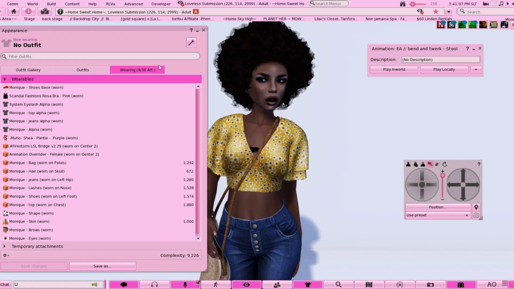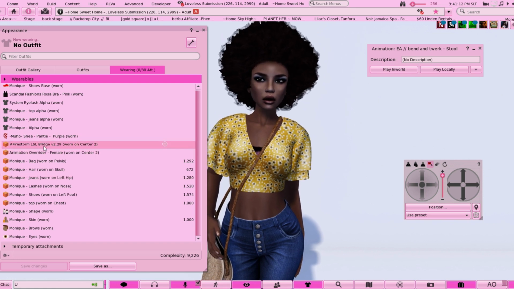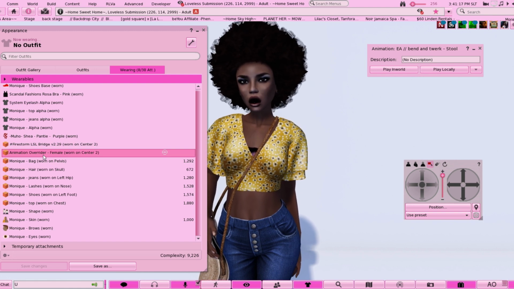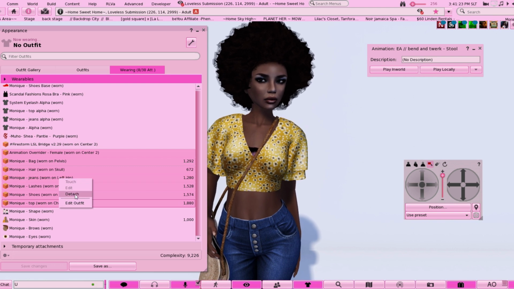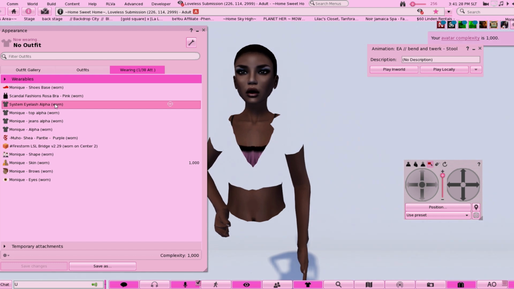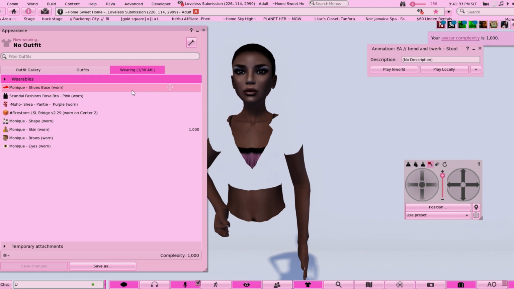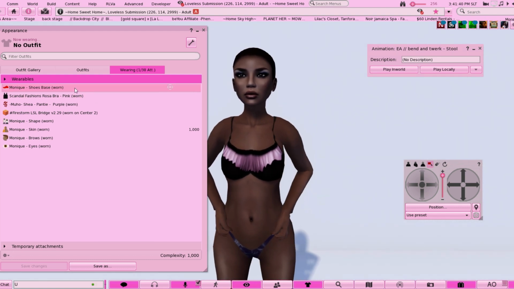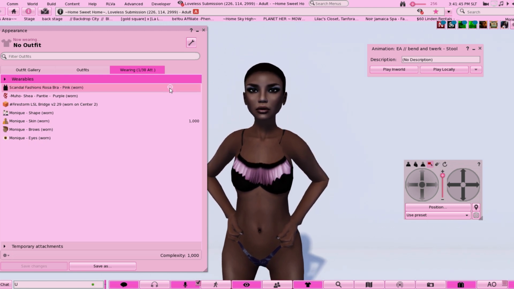Okay, so first we're gonna want to take off all of this stuff, everything that's attachable. I'm gonna leave the bridge though. An animation override is just the AO. Firestorm has the built-in one, but we're not gonna talk about that though. We're gonna take all of this off. We're also gonna take all this alpha off. And we're gonna take this shoe base off.